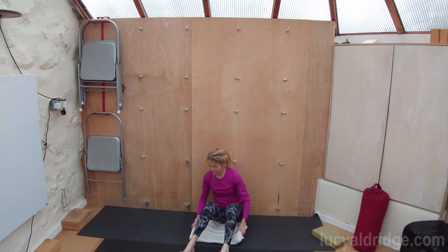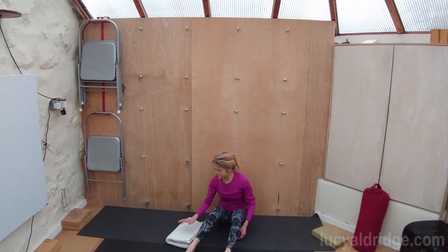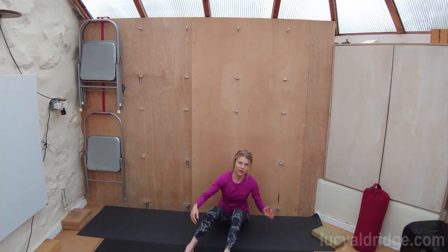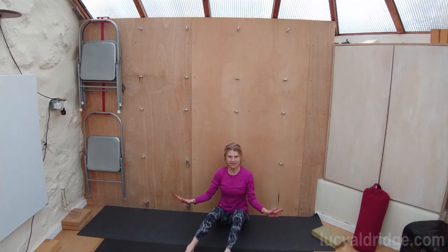So the next pose that we're going to do is Purvatasana. We're going to come to it in a gentle way. It's quite strong, so if your shoulders are tight, your hands can turn out to the side. Okay, but otherwise the hands stay facing forwards.